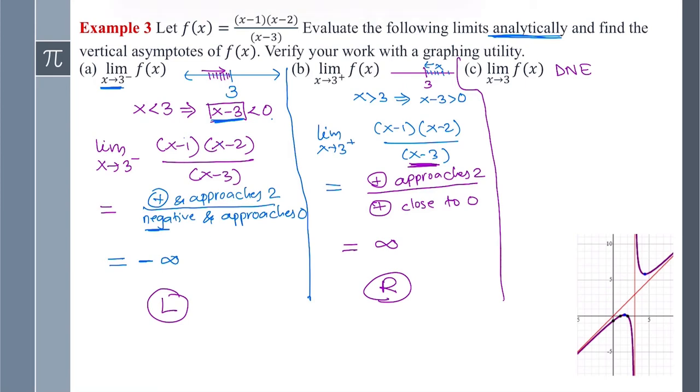Now, the next thing that we are asked to find is the vertical asymptotes for that function. We just have one vertical asymptote, which is x equals 3, because we got that infinite limit. If we have to verify that using a graph, you can put this in your calculator and graph the function. But here I already have the graph, and you clearly see that we have a vertical asymptote here. As x approaches 3 from the right, the function goes to infinity, which is this one. And as x approaches 3 from the left, the function goes to negative infinity, which is this one.